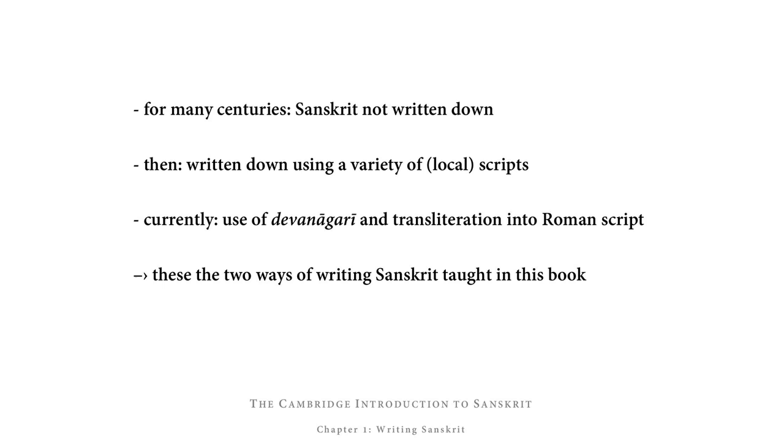Nowadays, we find two ways of writing Sanskrit that are predominant. One would be using the Devanagari, which is the script used, for example, for Hindi. And the other is transliteration into Roman script, i.e. into the writing system that we find, for example, used for English. If you want to read any Sanskrit text that is currently available in print, chances are that it will be printed using either the Devanagari or Roman transliteration. And that is the reason why these are the two ways of writing Sanskrit that are also taught in this book.